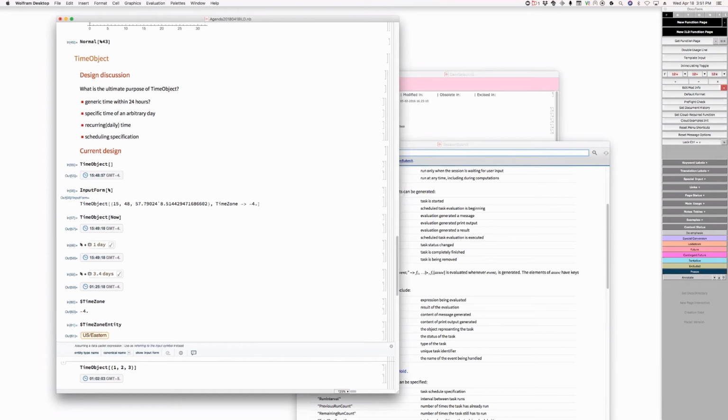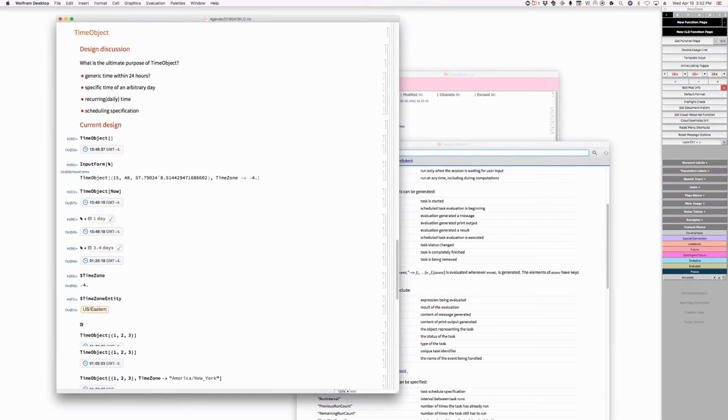Yeah, I mean, the central dogma of the time object has been that it doesn't care what any given day is unless you give it to a function that needs to know the day. If you say date list of a time object, it needs to know what the first three elements are. And so it will say, okay, I assume you're talking about today because I don't have any better information. Okay, fine. So this should do the same thing.